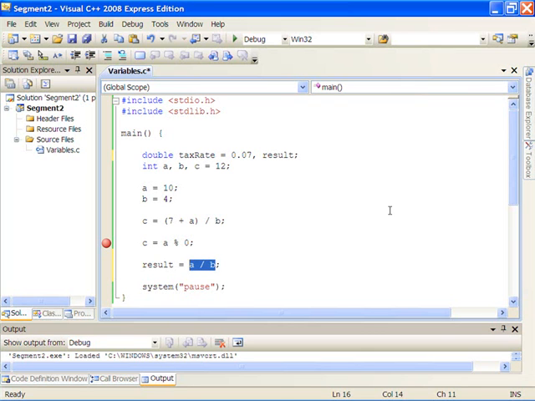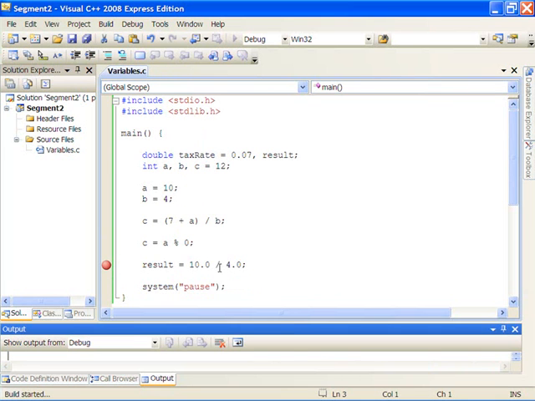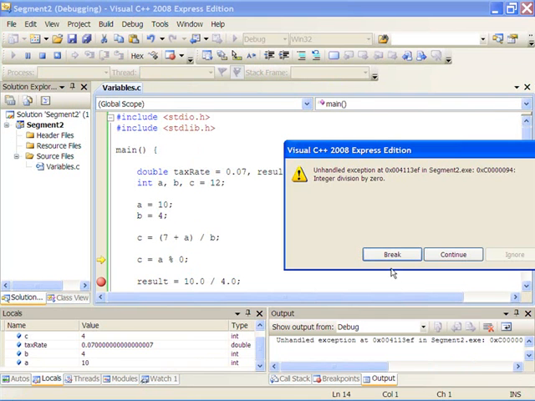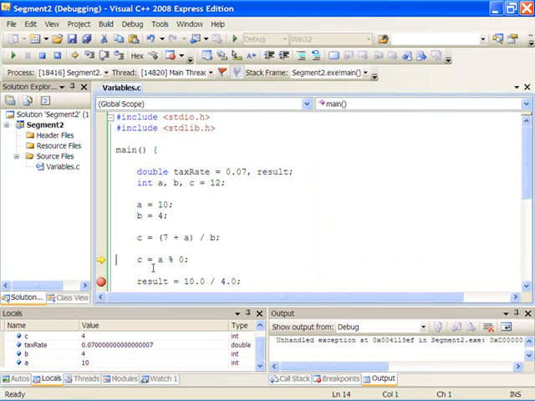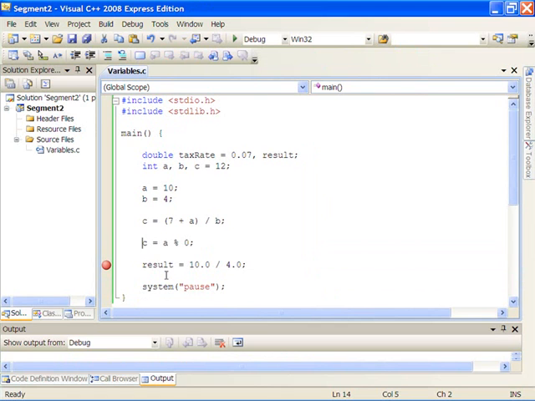So 10 divided by 4 is very different from 10.0, which is a double literal, divided by 4.0. And I could have double variables with those values in it, of course. But just to demonstrate that we get a different value in there, using a double division, we'll run that and watch what happens. Watch what value goes into the result variable. And I forgot to take out the runtime error. So there's a good demonstration of the fact that we cannot get to any lines of code that happen after a runtime error.